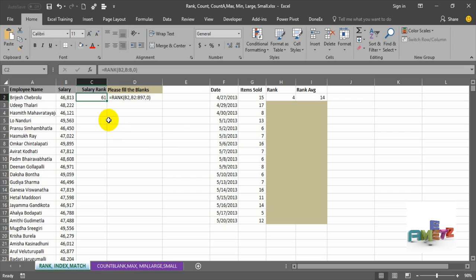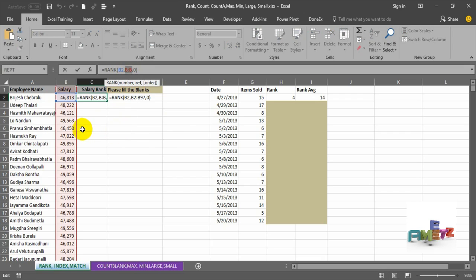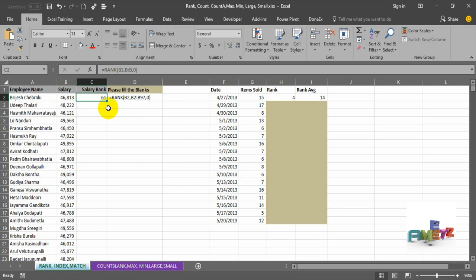Now I can just copy paste this formula down, because I have selected only a column reference, so the entire column is selected and there is no absolute reference problem there. So just copy paste down, and you can do the autofill or drag and drop, whatever you prefer. So now the values have come.